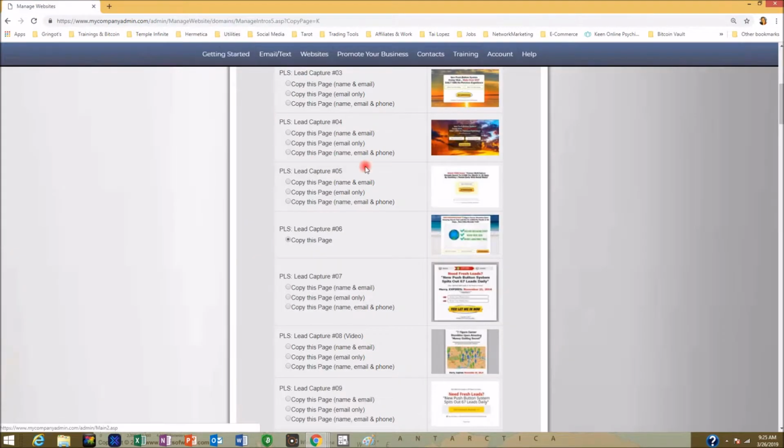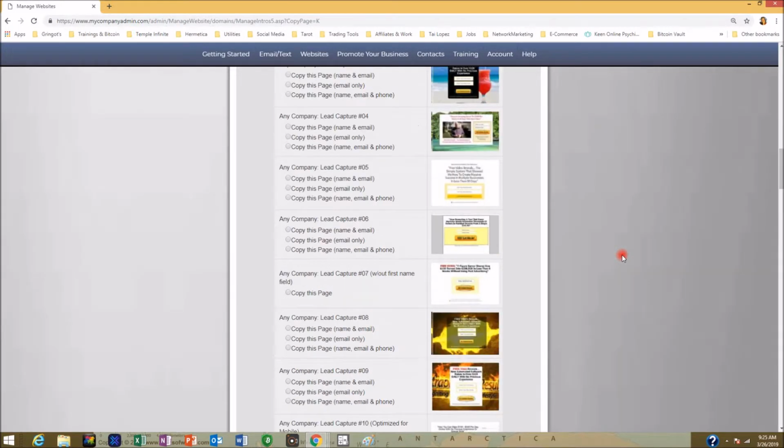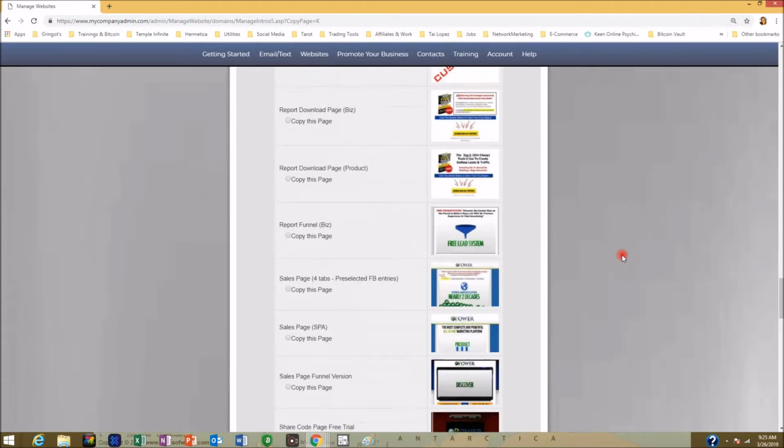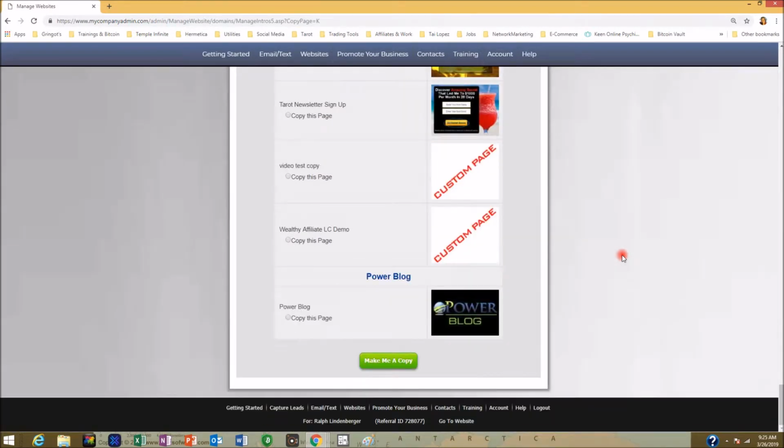Now what we're going to do is make a copy. I've clicked copy this page, go all the way down to the bottom, make me a copy, click on that.